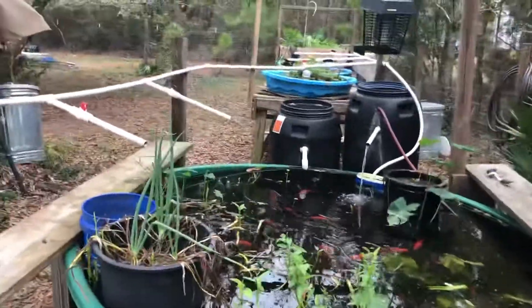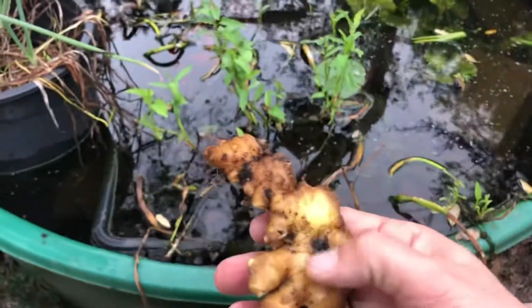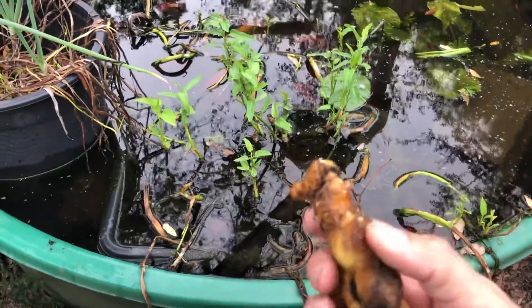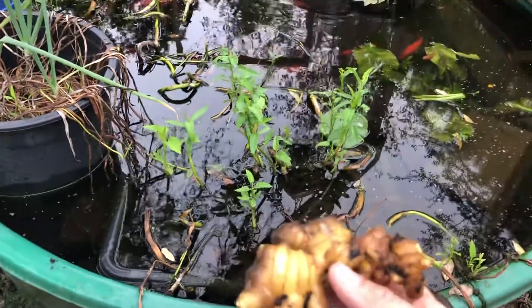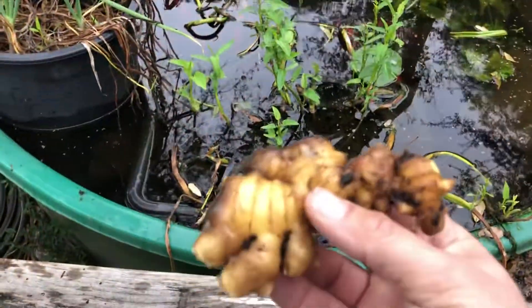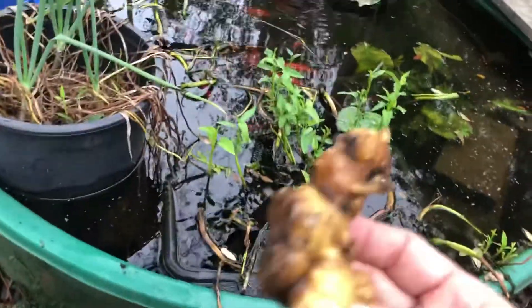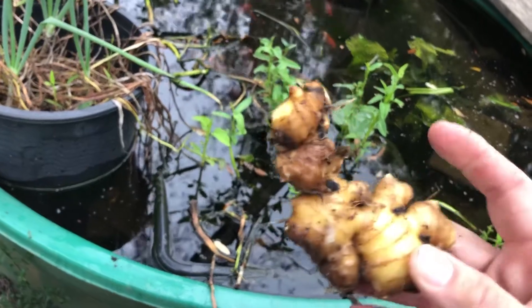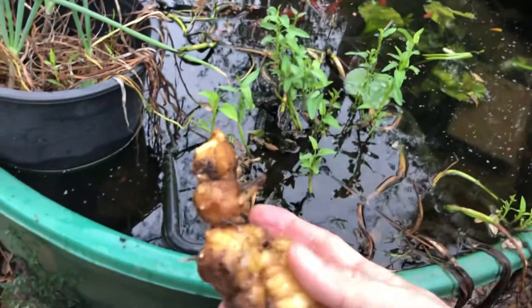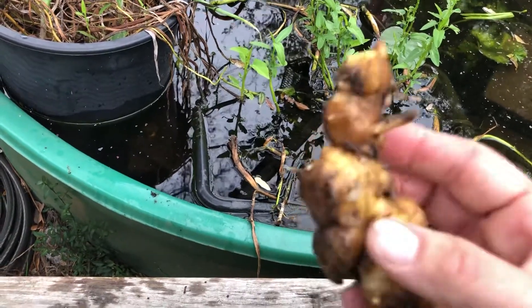Just kind of harvesting some stuff for breakfast and whatnot — I need some more lettuce and some mint. But this is ginger that I grew, and I actually dug it up by accident. I was like, oh my god, I forgot about ginger! It smells so nice. I'm gonna bring this in the house — we can make tea and all that stuff with it, put it on food. I can break little chunks off and start new plants wherever I feel like it.